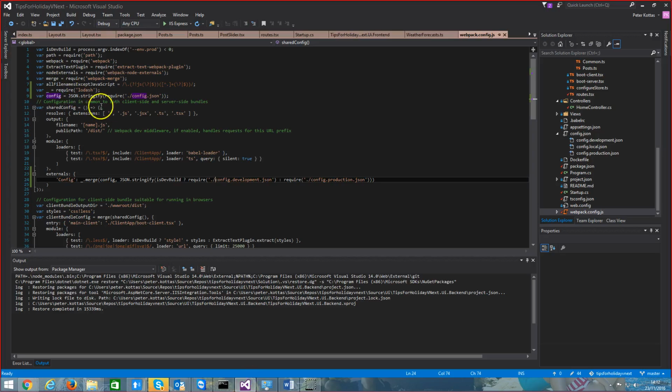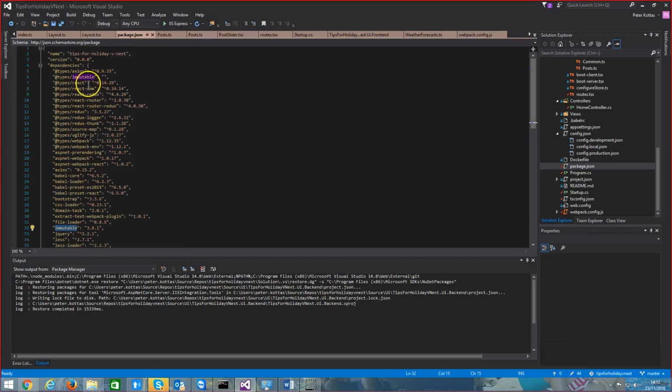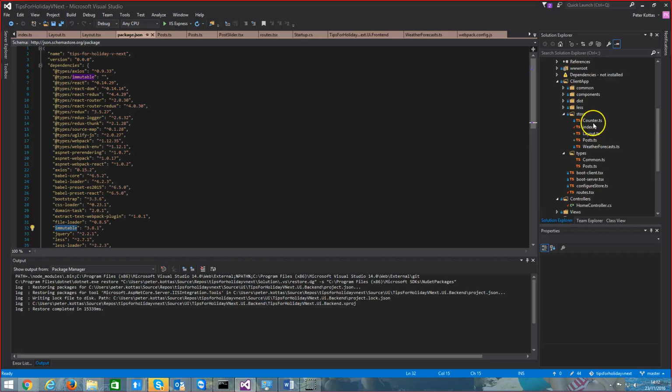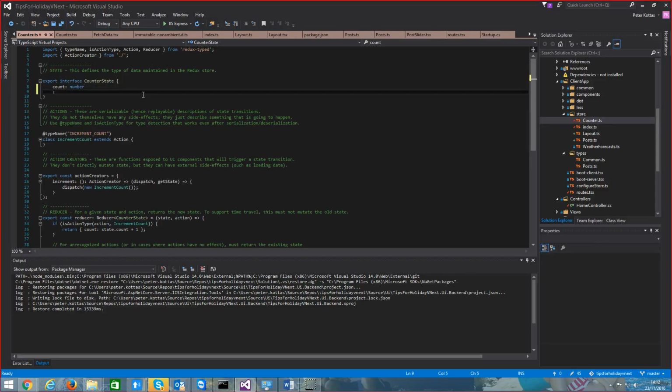And a couple of things to keep an eye on. So first of all, we need to include this library, and we need the types for it as well, yeah. And then when you are doing something with it, let's say in the counter, let's add a new one.